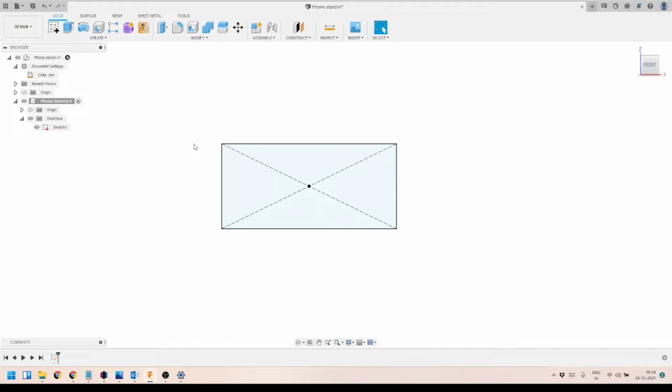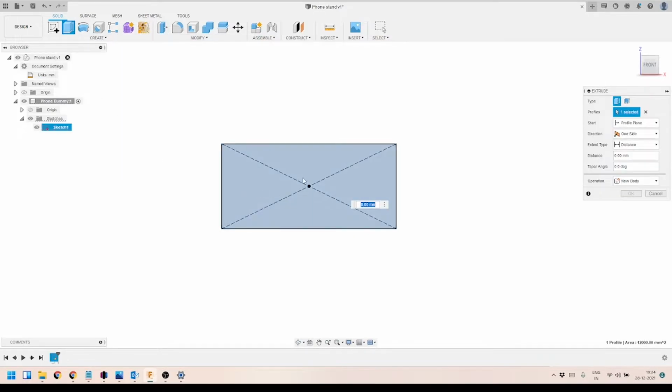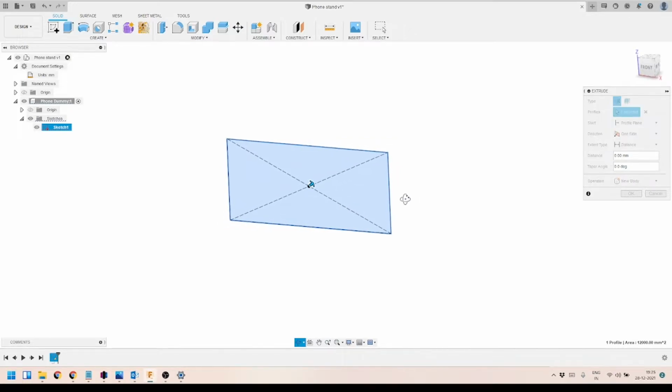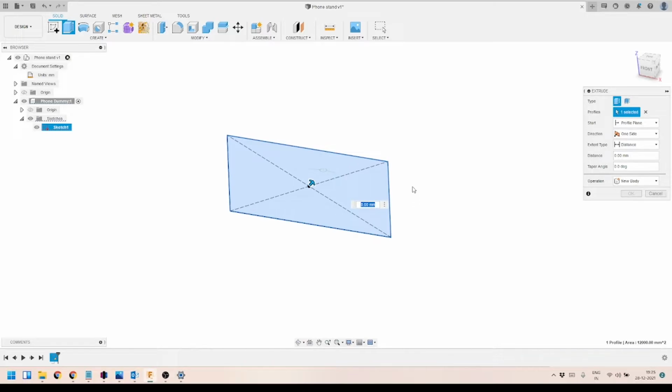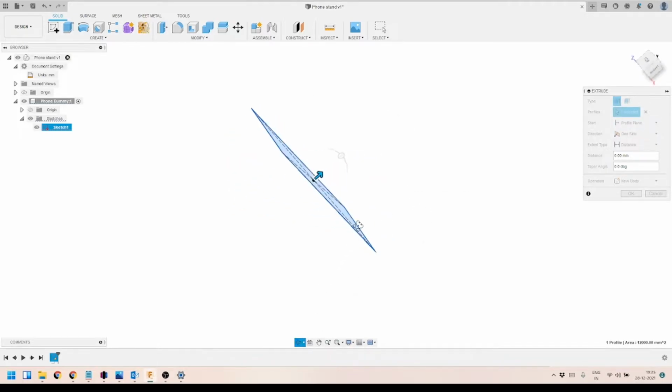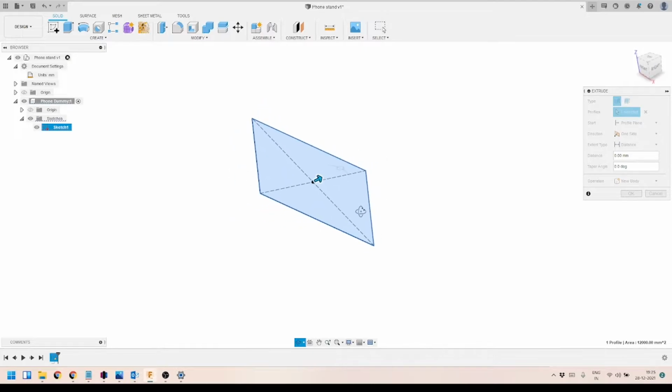And the next thing is that we want to convert that to a 3D model, right? So to convert this part to a 3D model, we are going to extrude this part by using this extrude tool. So we'll activate this tool, and by default this profile has been selected. We'll just orbit this a little bit. You can orbit this part by using this orbit tool. Just activate the orbit tool and you can orbit it like that.